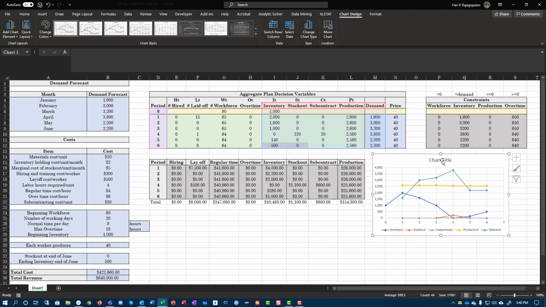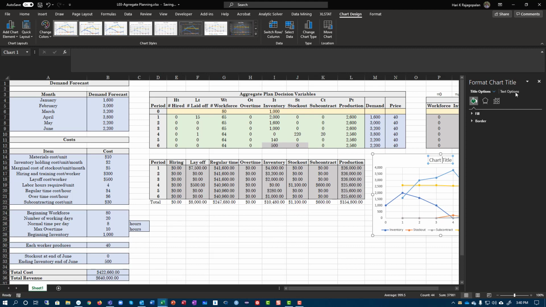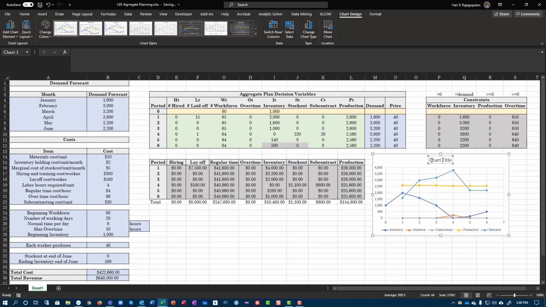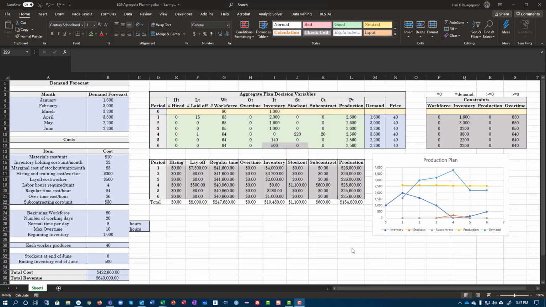This is your production plan. This is actually your production plan that you can show people what you're going to do, right? And when you do your production plan, make sure that you show them numbers saying, hey, here we're going to produce at 2600. You got to show people the numbers. You just can't show a pretty graph and leave it and let it go like that. So you got to show them numbers. So you have finished your production plan, but you also have to show people about your workforce plan.